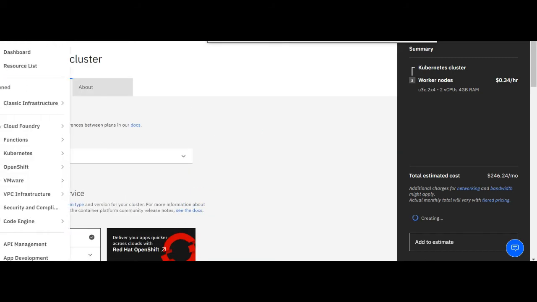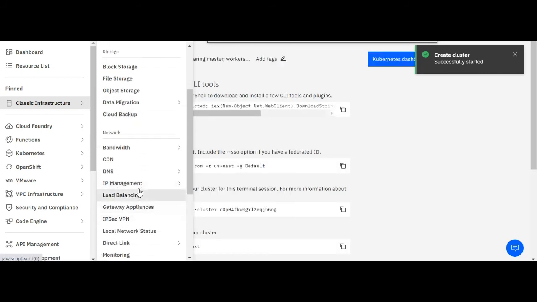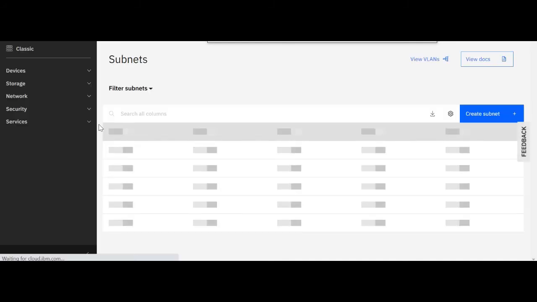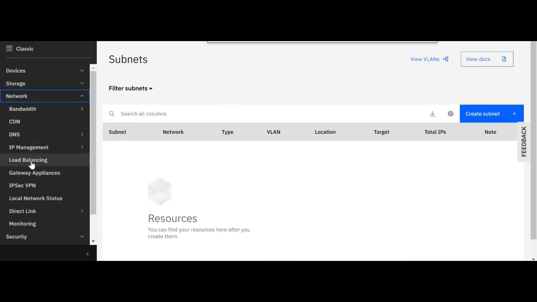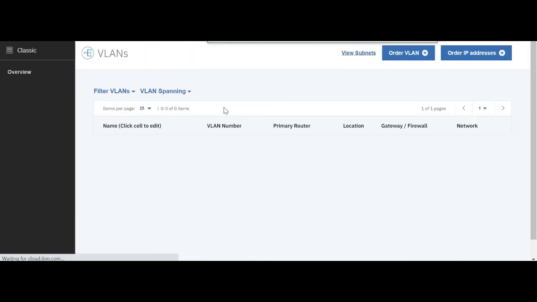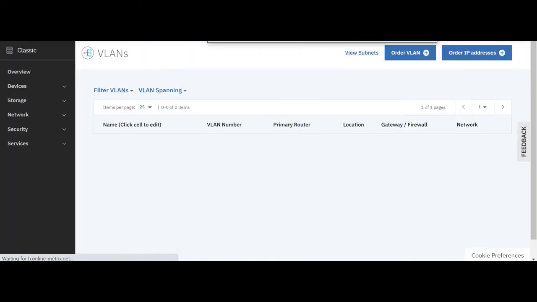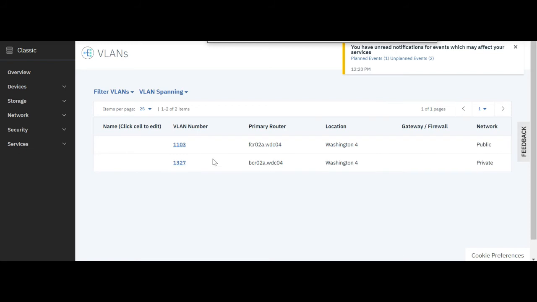In the meantime, while the cluster is being created, we go to Classic Infrastructure to see what network part of VLAN is created when you create a Classic Infrastructure cluster. Go to VLAN. You can see here VLANs will be provisioned.